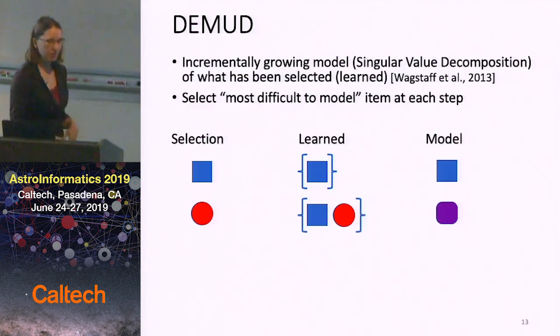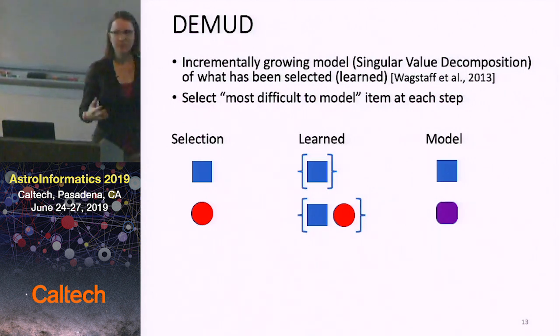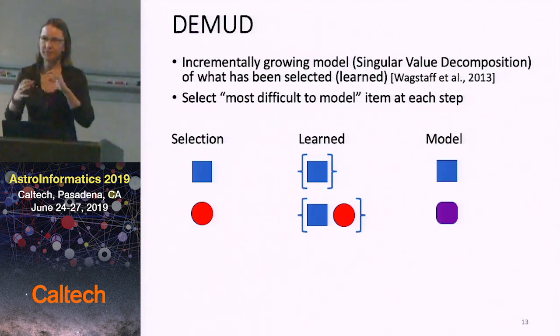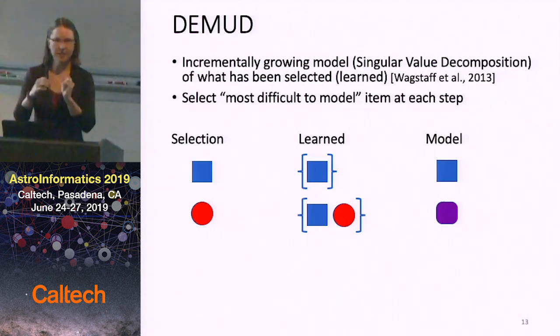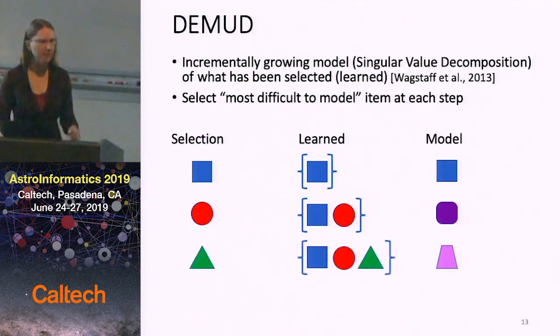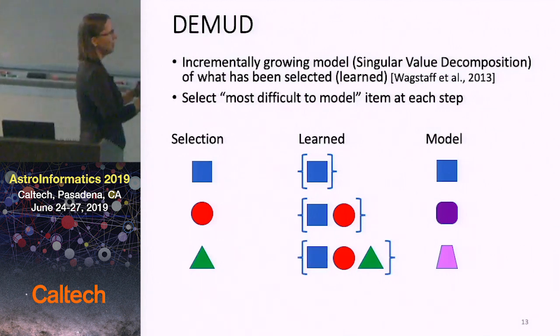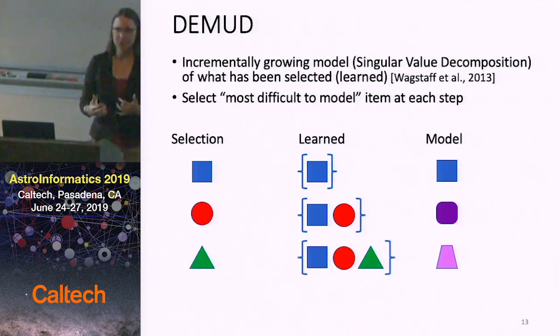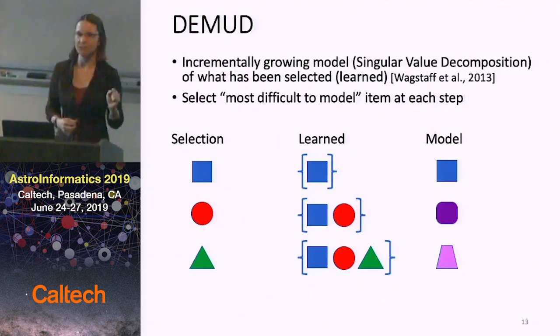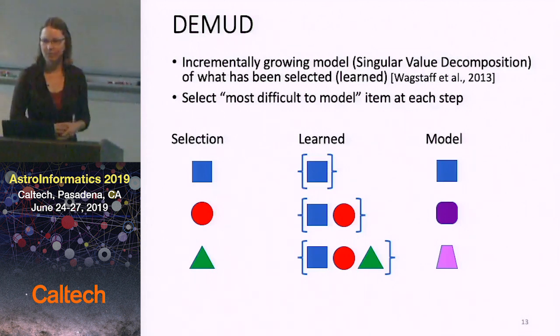So now you know about 2 possible objects in this data set, and the model is going to try to kind of bring them together. So it knows about square things and round things, and it knows about red and blue, so maybe some purple is kind of an average sense, and so on. If it picks something really different, it tries to grow the model, and each time it's projecting all the rest of the data points onto that model and saying, what fits the worst? What will teach us something new?